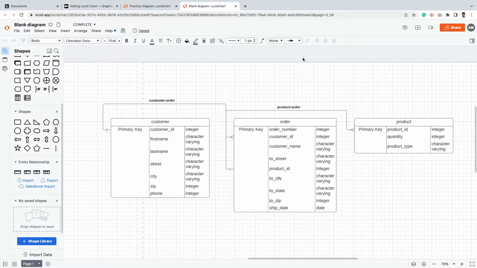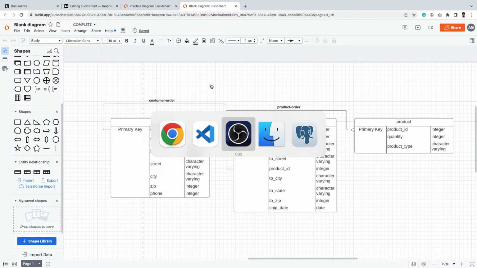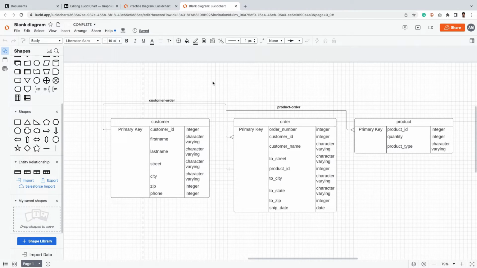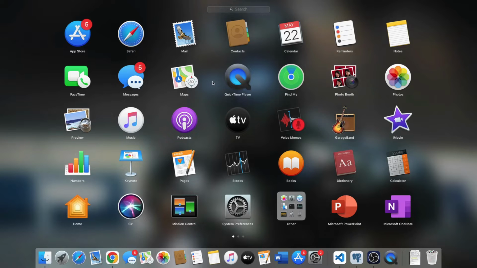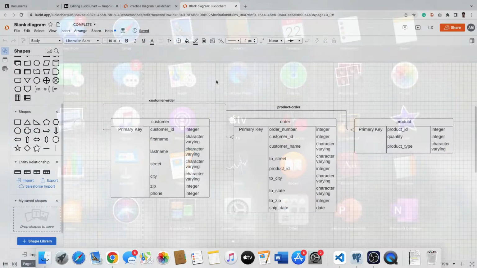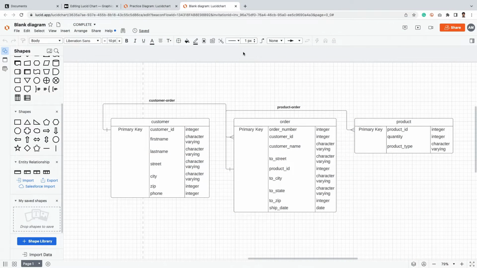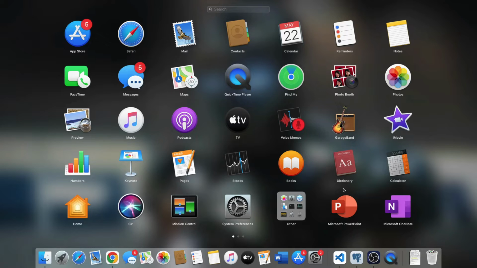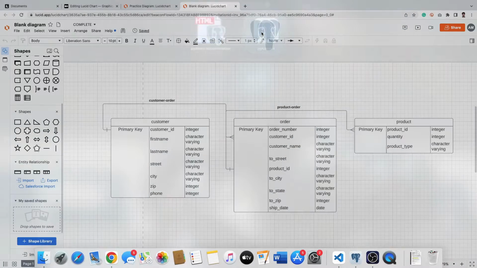What we'll do, the next step is to import it. You can choose any SQL database. For this, as I have Postgres already opened, pgadmin, so we'll be using the same.